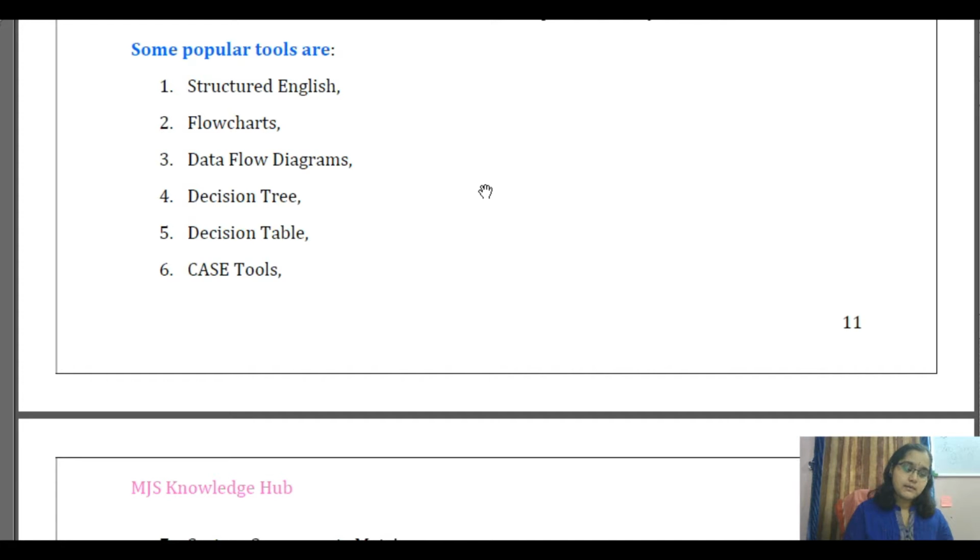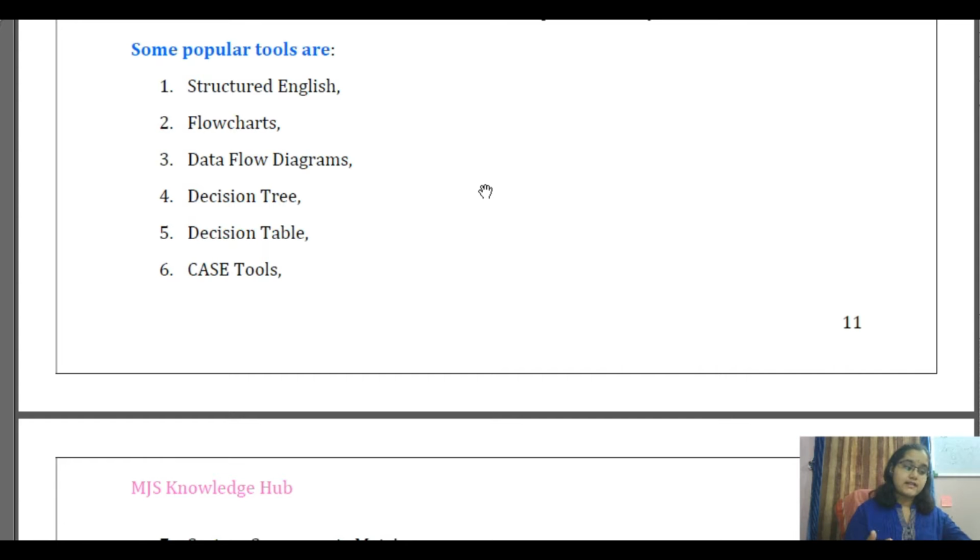Then what about the decision table? A decision table is generally accompanied by a flowchart. It is a form of table where you can find the requirements and the considerations, and this table has 4 parts: condition stub, action stub, condition entry, and action entry. What is the condition stub? The condition stub shows the list of comparisons and conditions. The action stub shows the actions depending upon the various conditions in the condition stub.